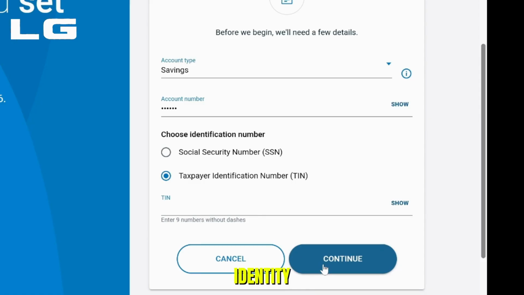You need to verify your identity, your employment information, phone number, email address, US residential address, date of birth, and a valid government issued ID if requested. And after that, you need to confirm your identity and you can find your new account. You can usually transfer money from another US bank account using its routing and account number, or use another available funding method. And that is it.